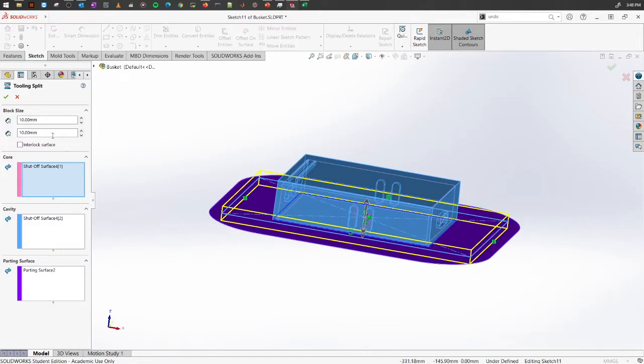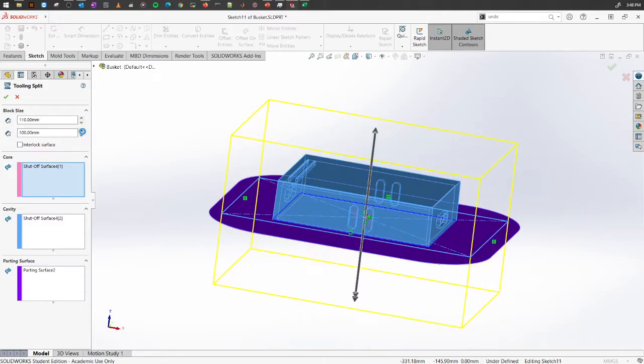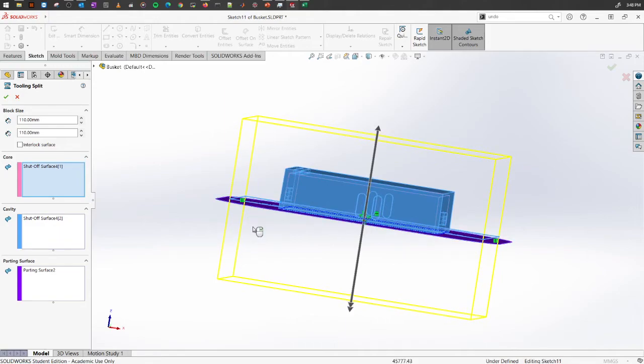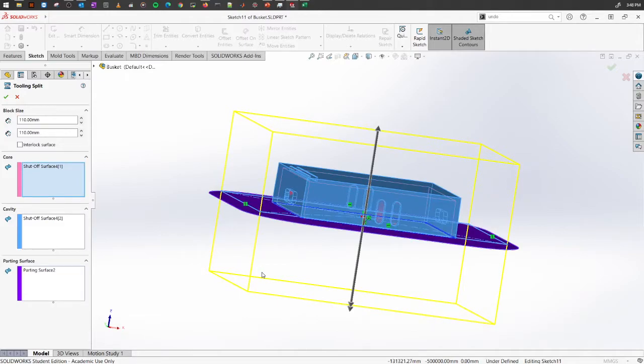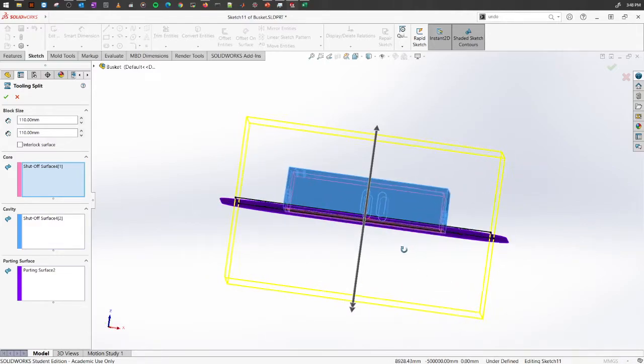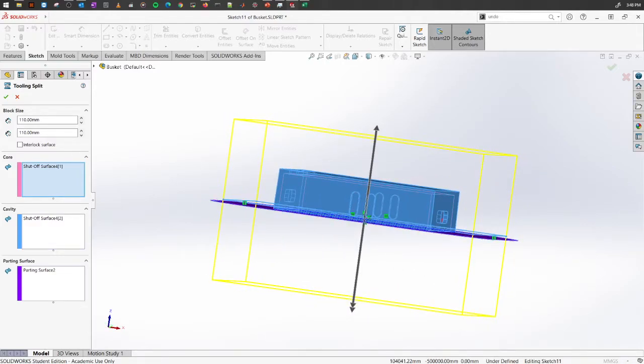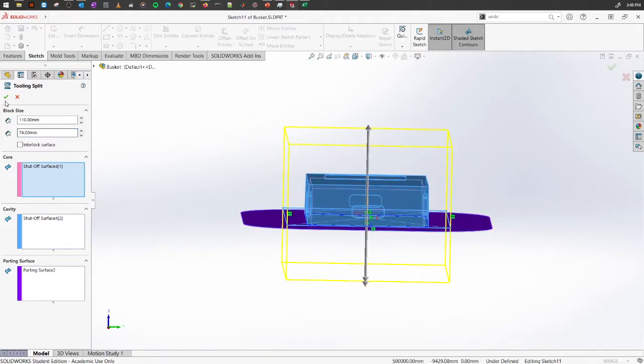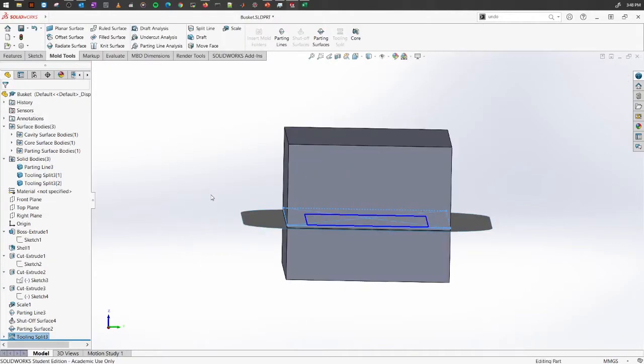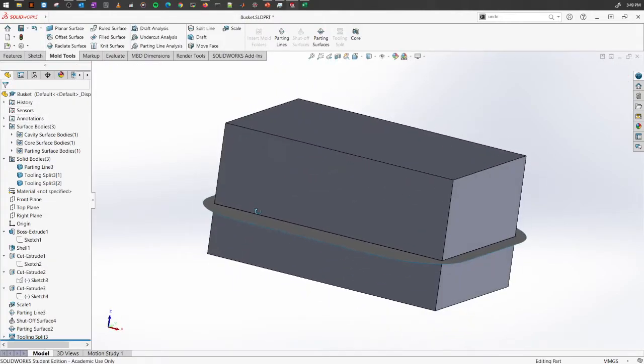Okay, so what we need to do is increase the size depending on how much housing you want to put in. This height will be changed. Let's say you want to add some cooling lines, some pull-ups, some pins and other things, and you need enough space for that. Then it has to be larger, otherwise you can keep it this small also. So depending on your design requirements basically. And once this is done, click OK, and this is how the mold has been created.